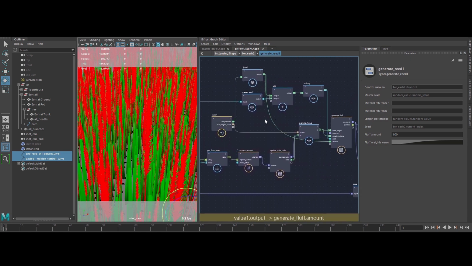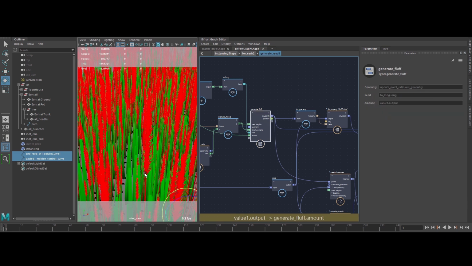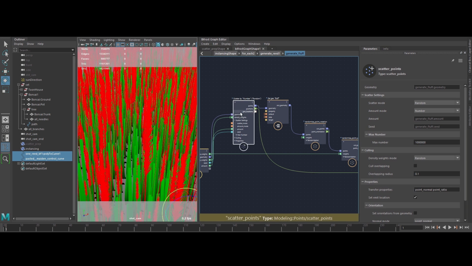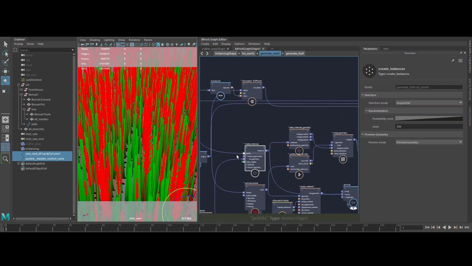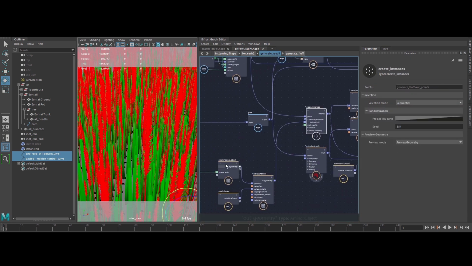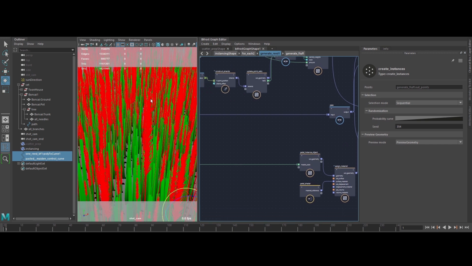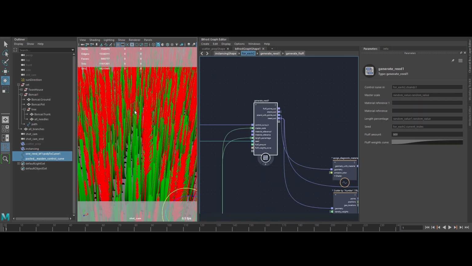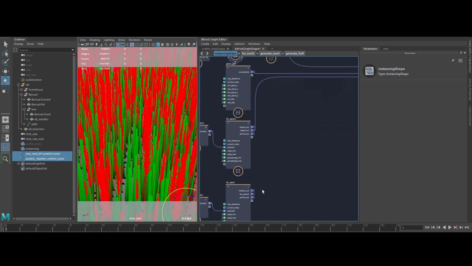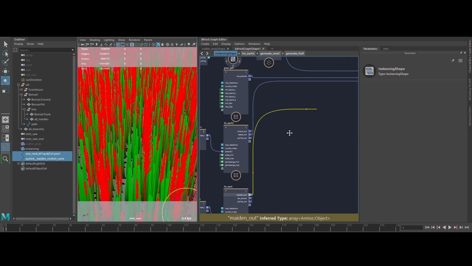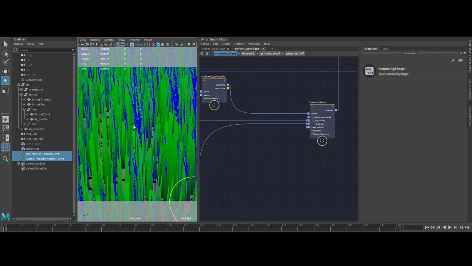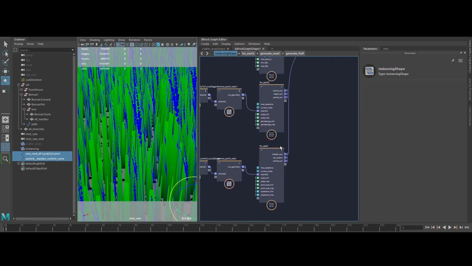This is more inputs here, but at this point we generate these parts here, and in here is hidden away another scatter and another instance. So we're just instancing a little object on these strands to within a certain percentage of the top to make it behave and look like the fluff on a reed. And then also we are putting in a maiden grass instance. And again, this is done in a very similar way.